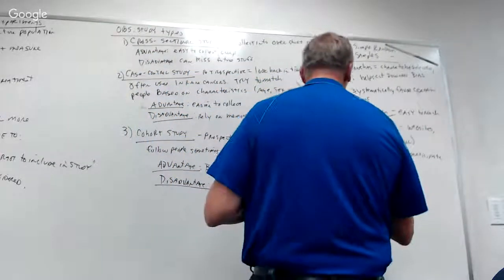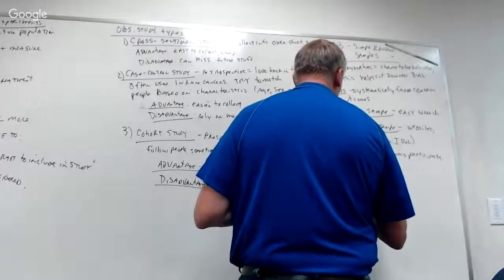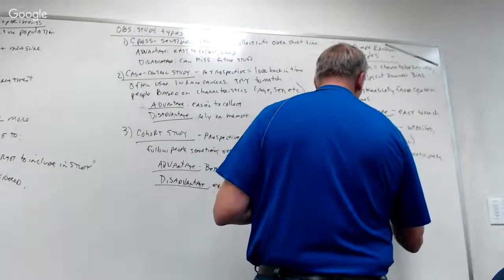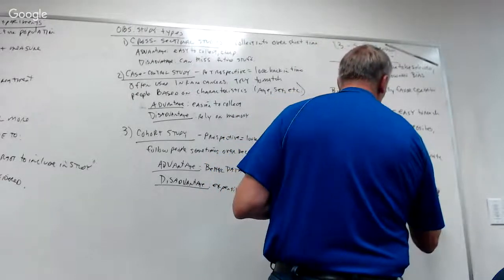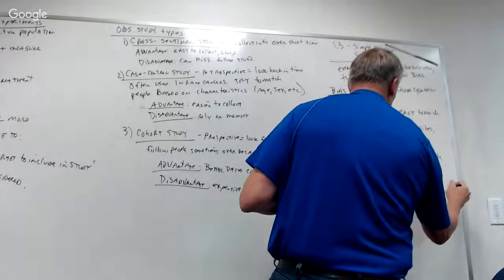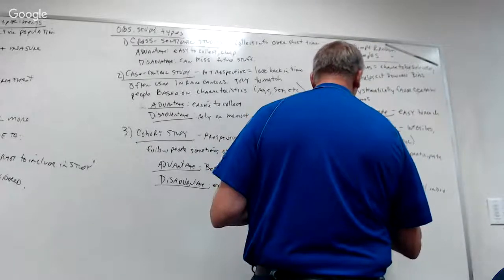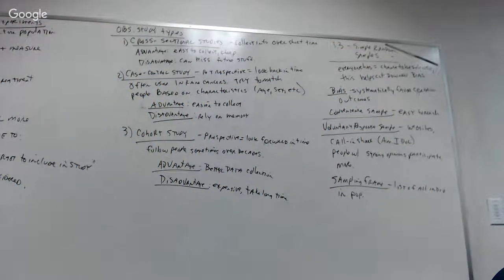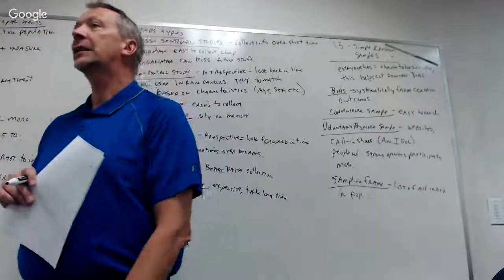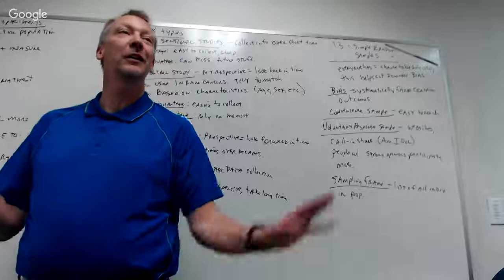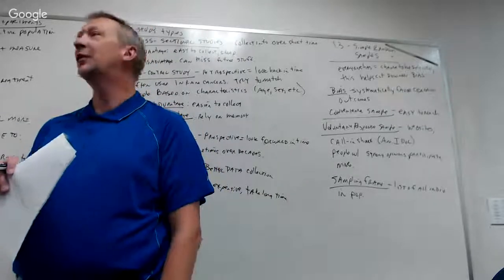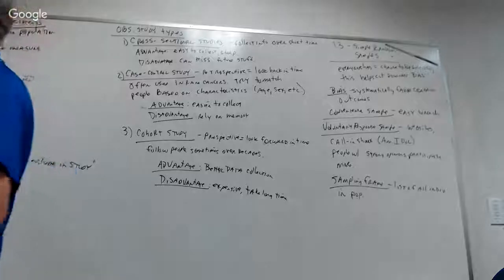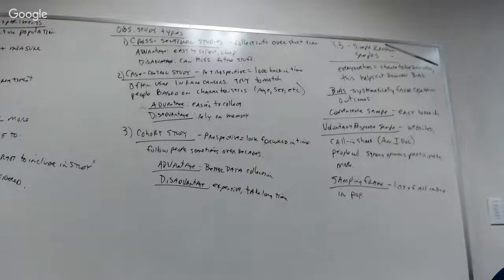So another thing we can do to alleviate that is to create a sampling frame, which is a list of all individuals in your population. Okay? So in a minute, we're going to do a poll in here. But what I'd like to do for our sampling frame, okay, is I'd like everybody to count from 1 to 22 or whatever we got here. And I want you to remember your number. So we'll start with you.